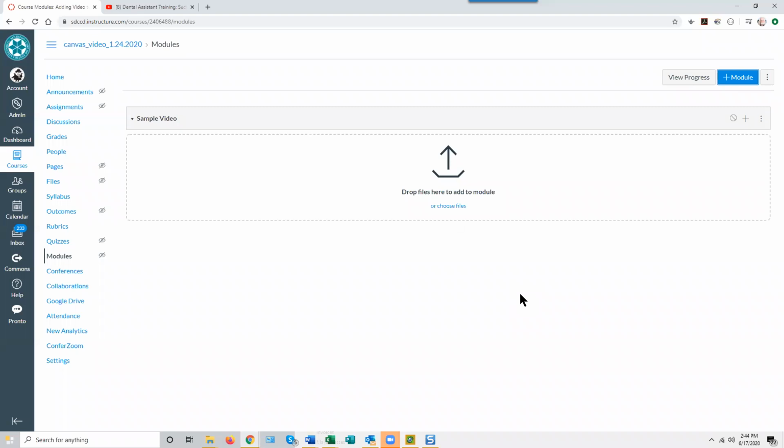So I get a blank module. It's just a bag into which I put no information yet. So how do I put information into the bag? In this case, we're specifically talking about how do I put links to video that's already out on the internet into the bag. Well, I do that by going to the name of the module and rolling over to the right.